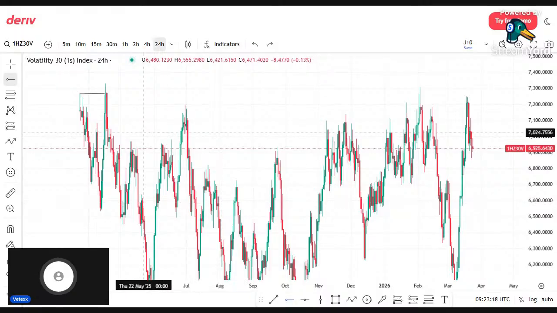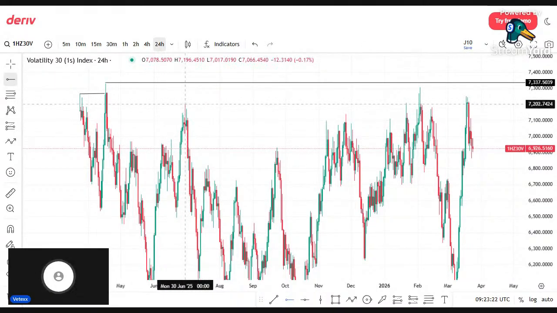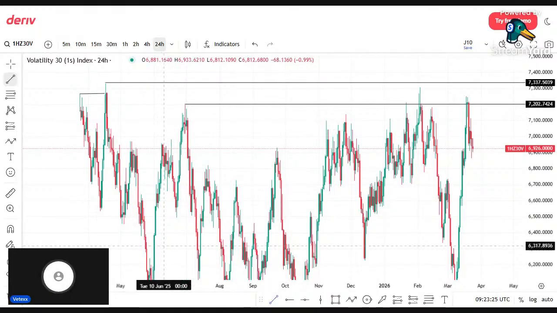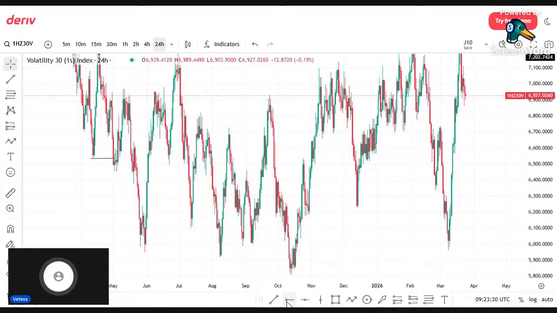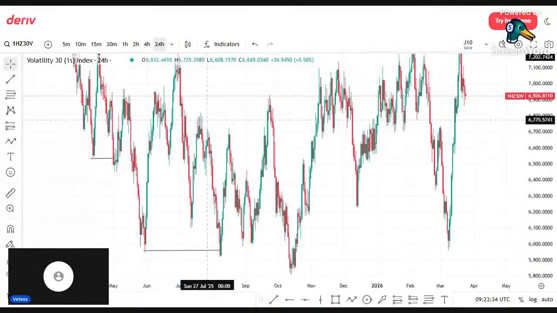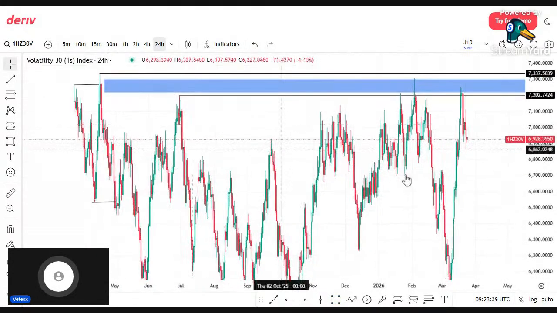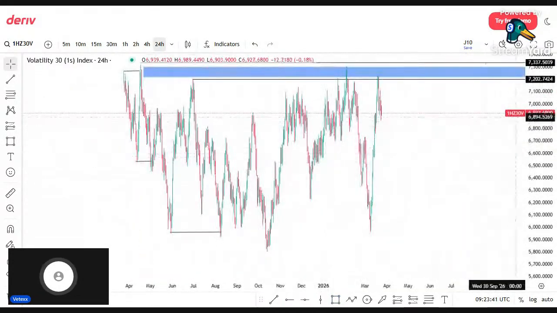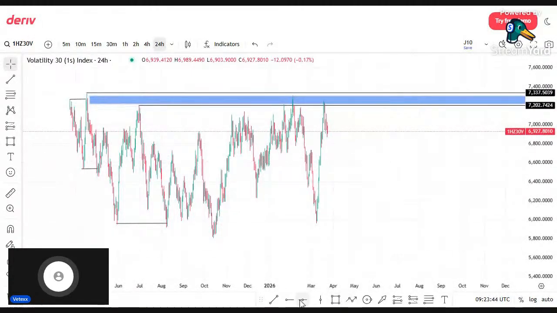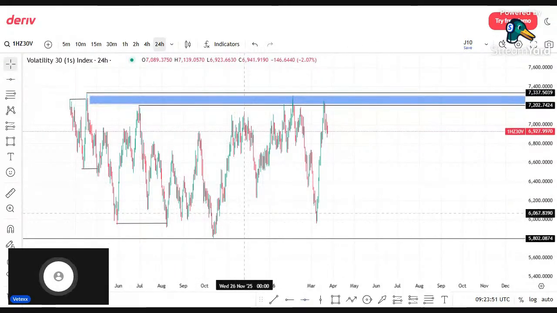We have our protected high here. We have structural liquidity here, and this is our sweep of liquidity, and this is our structural liquidity, which is right here, right? And this is our point of interest. So price tapped into the starting point, took out the structural liquidity, and it's supposed to start going in the opposite direction, which is what it's doing. So this is the starting point, and this is the finish point.